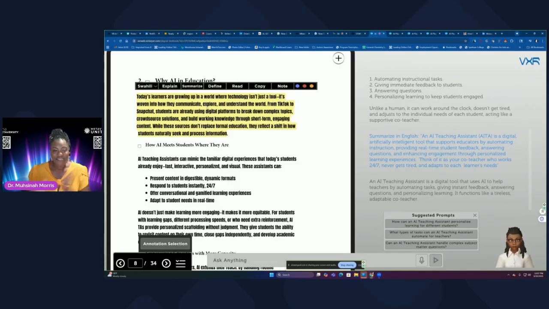The one thing I really like about this that just came to mind is not only is it reading in a language that I'm not familiar with, but it can also help learners who are English language learners communicate with text and information.